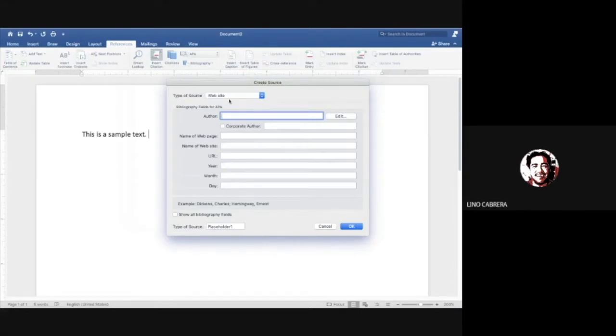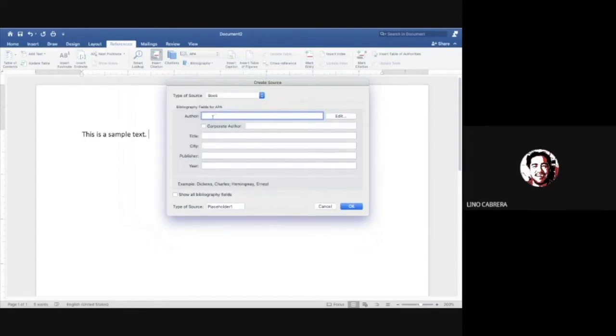So for example, you are citing a book. This sample text came from a book. You click the drop-down options, and then you find book section, article in a journal, article in periodical, report, website, arts, sound recording, film, patent, case, miscellaneous. Click book. And then there's the author.